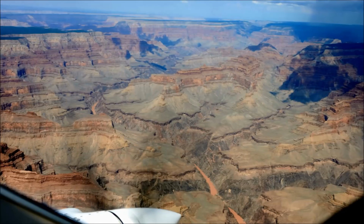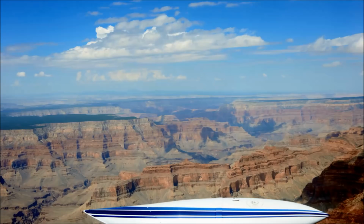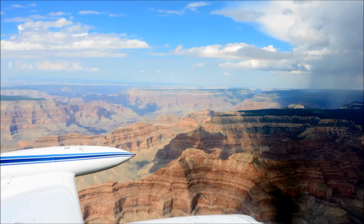So coming up on the end of the slideshow, I wanted to throw in these pictures that we took flying right over the canyon through the corridor. It's a sight that very few get to see, and I wanted to share them. And just the beauty of it is very, very striking. There's the weather there off to the west.